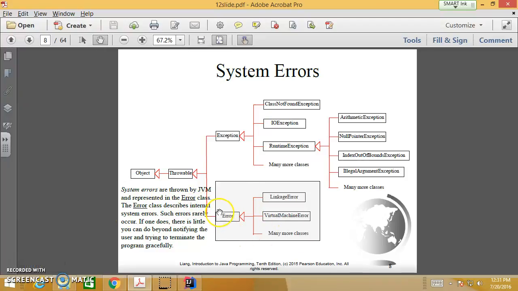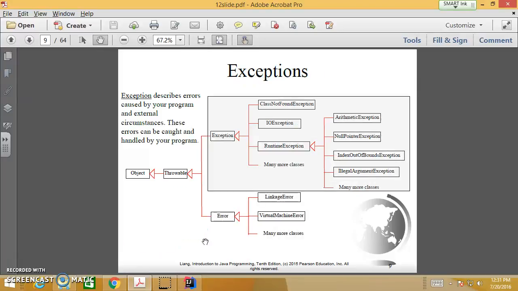The Error class describes internal system errors. Such errors rarely occur. If one does, there's little you can do beyond notifying the user and trying to terminate the program gracefully. It's not like an exception. With an exception, you can just keep handling it and the program keeps continuing, but with system errors, there's nothing you can do, you just try to terminate.